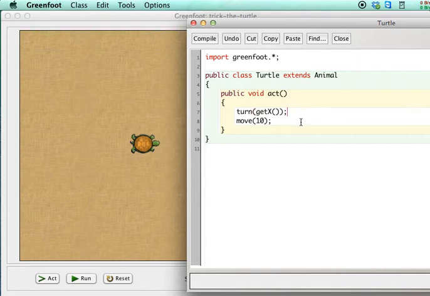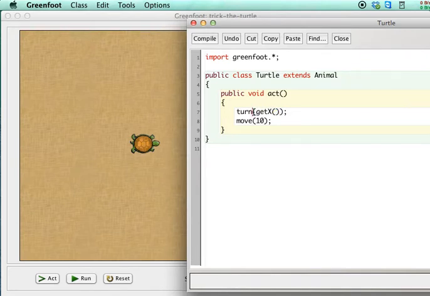Okay, so notice there's a lot of parentheses stuff going in here, and you need to be careful about this. GetX is a method. So even though it doesn't have any parameters, even though you don't have to give it any information, you still need to add the parentheses here for getX.